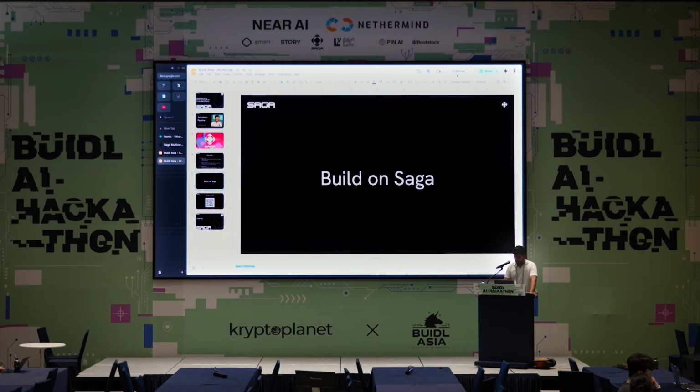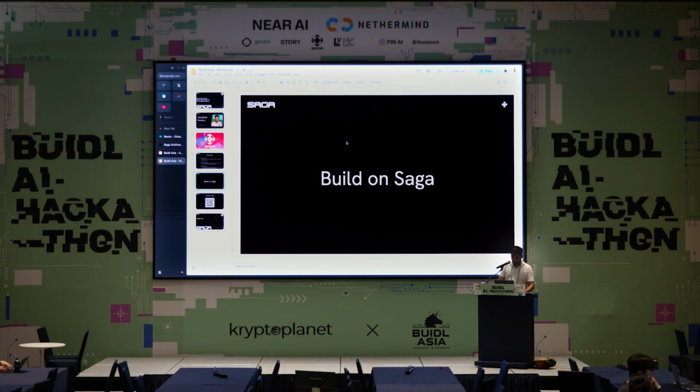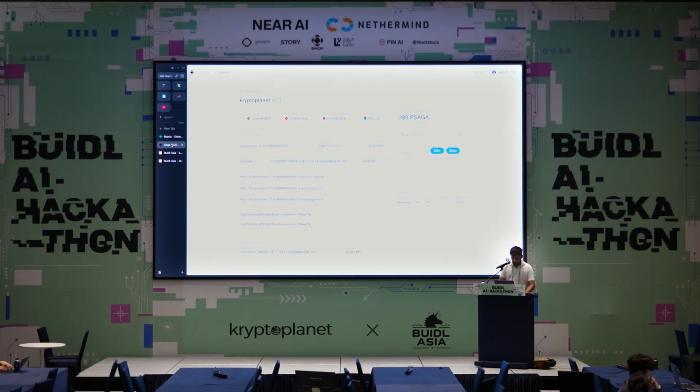Before that, let's talk about the whole concept of the EVM address that we use. Effectively, the tokens that we have created, the KPT tokens, will now be in my EVM wallet, which means I can immediately go and utilize these 100,000 tokens that I've just created for the CryptoPlanet chainlet.